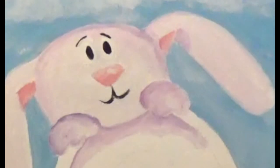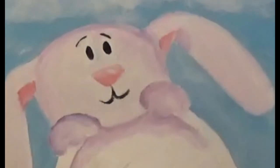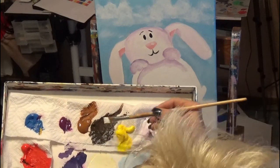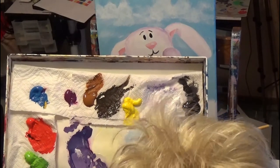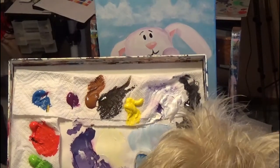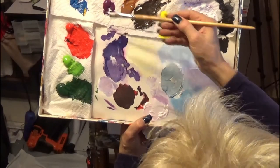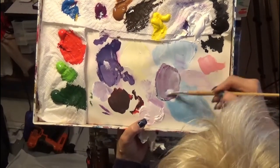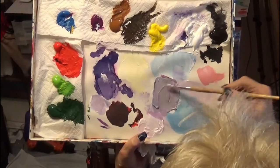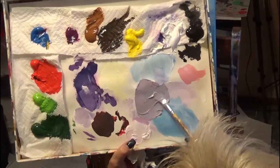So we're going to start out with a pretty big pile of white. Let's get some white and put it right here. Now we're going to put some burnt umber in there and mix it. Grab some cerulean blue, and a little titch of the purple, which might have been a little too much. So I am going to add a little bit more of my brown to dull that down a little bit. So this is sort of like a taupey color.